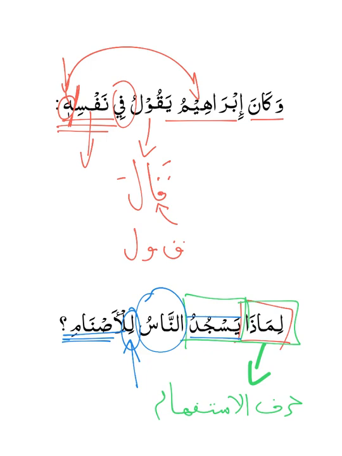We've identified ism, fa'al, harf. We've also used the dictionary. So you might have to check what limadha means in the dictionary. You might have to check what sajada yasjudu means. And if you don't know the meaning of an-nas, you'll have to check that. Let's now move on to steps 4 and 5, which I've mentioned many times. They are interlinked.